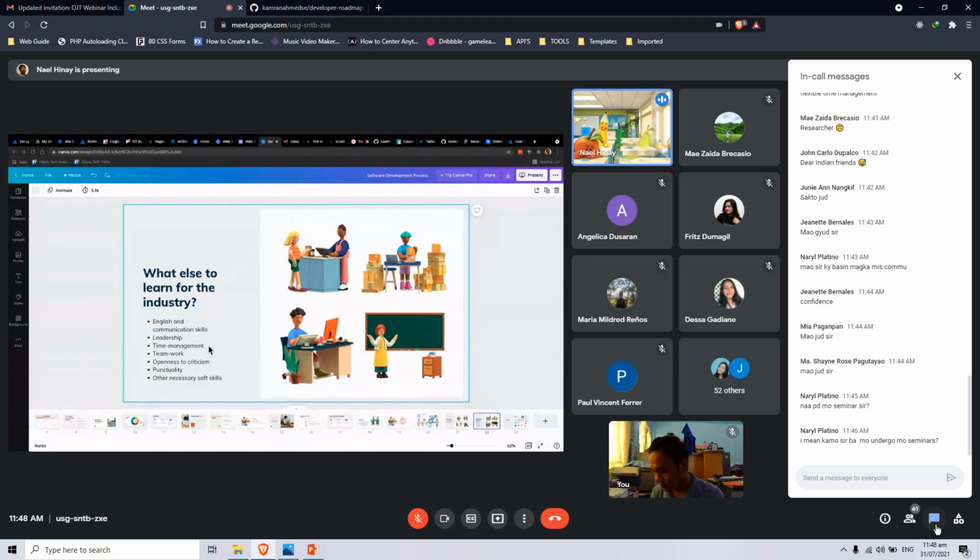Other soft skills, you can research other soft skills. If you know how to dance or sing, it's time to use them, especially if you're fresh grads or new hires, because you will be asked to present during Christmas parties or gatherings. If you can say no in school during presentations, in the industry, you can't. So you have to at least have some confidence or maybe learn some skills.